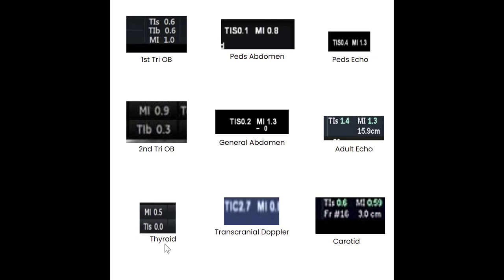Jumping down to the last row here, take a look at the thyroid thermal indices. It has it actually at 0. And this is because the thyroid is typically imaged with a very high frequency transducer. And that high frequency transducer is going to attenuate very quickly, mostly due to scattering and absorption. But there aren't really any bones in the neck that the ultrasound is interacting with. And so it's very unlikely that the soft tissue in the neck is going to increase in temperature. So it's a very safe exam for the soft tissue in the neck. On the carotid here, we have a 0.6 TI, a very moderate amount, even with using the pulse wave Doppler.